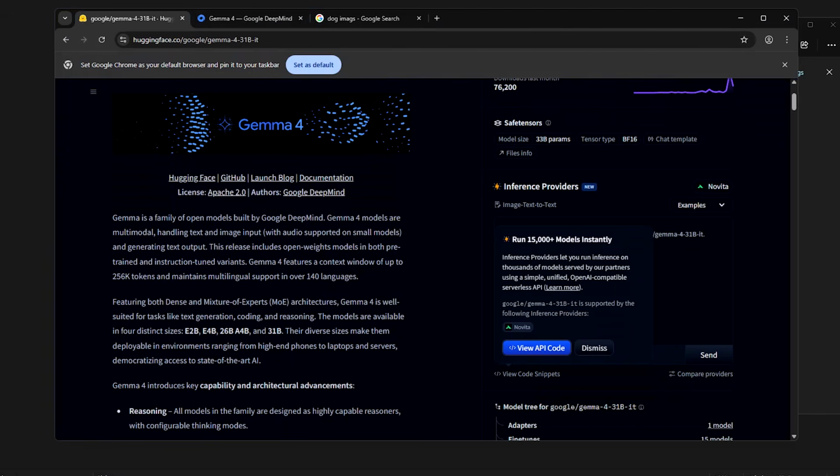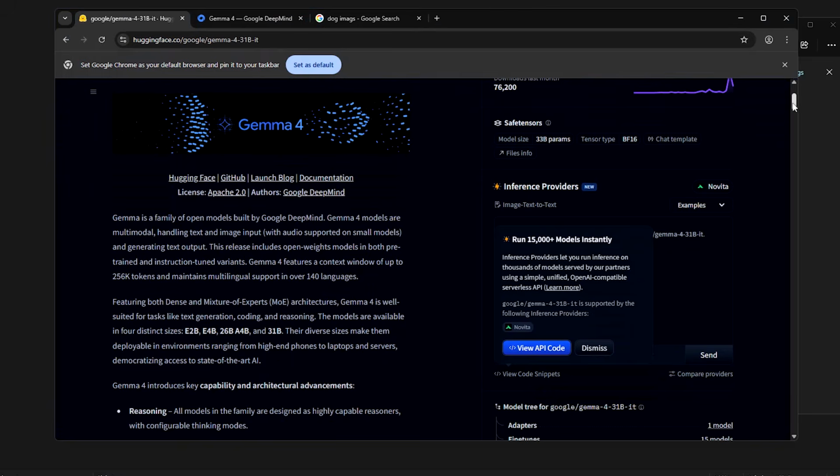Gemma 4 models are multimodal, handling text and image inputs with audio supported on small models and generating text outputs. This release includes open weight models in both pre-trained and instruction tuned variants. Gemma 4 features a context window of up to 256K tokens and maintains multilingual support over 140 languages.